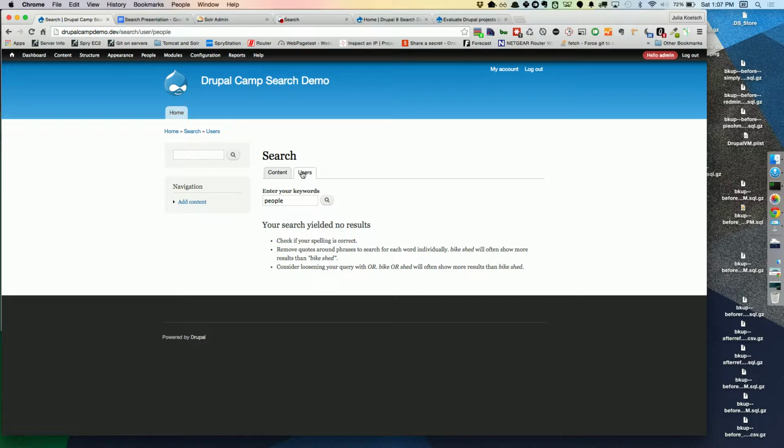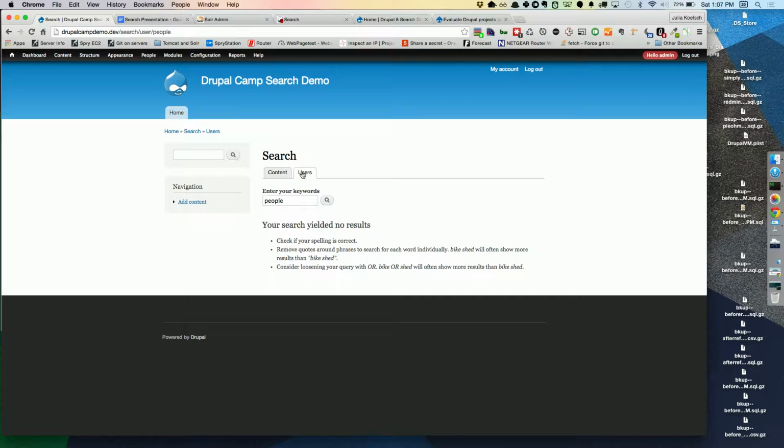So when I say node content, that includes titles, it includes the body, it includes visible fields. We'll talk about that in a second. And it can also include comments if you want. So that sounds pretty good, but we should also talk about what's not included in the core Drupal search.